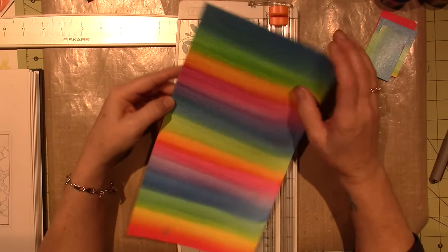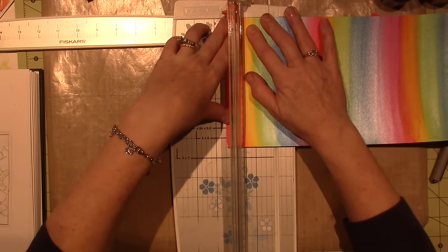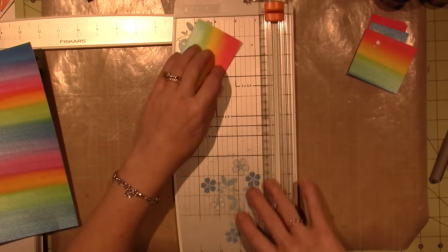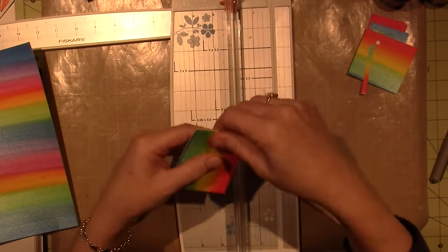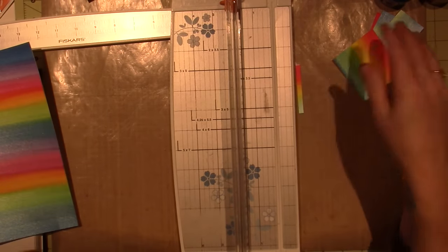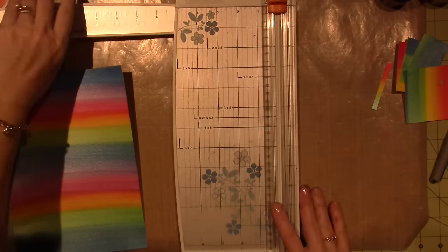I can only get one if I go the long way. I'll do one on this side because I don't really need that. Let's go 2½ and this is 3½. So you get it, right? I just wanted to show you. I cut off that little splotch I didn't like. But I got four — dark blue, green, yellow, orange, pink. I got a lot in that one. I actually almost prefer the longer look than the across. So I'll finish cutting these and I'll be back to show you what I'm going to do with the stamp sets.